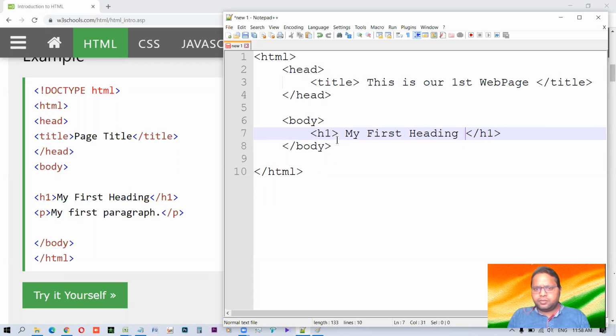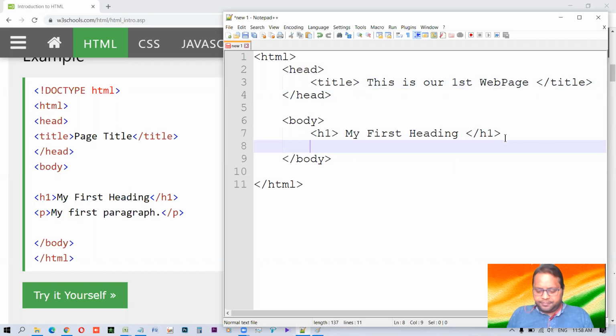We write it this way when we are sure that nothing further is going to be kept inside it. We knew that in head we have to put the title, and in body we have to do a lot of things, so we wrote body, HTML and head the long way. But when we are sure that we are not going to include anything further inside that particular container tag, we can write it on the same line. In the case of the title tag, we wrote it inline, on the same line, and H1 also, although we can write it the other way too.